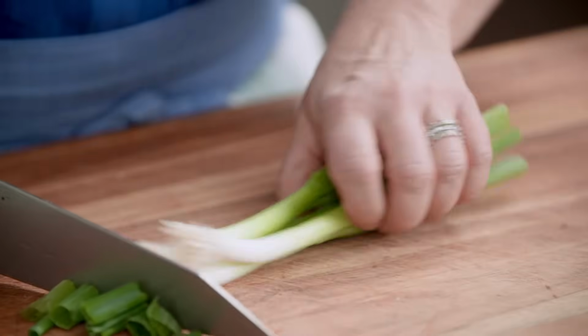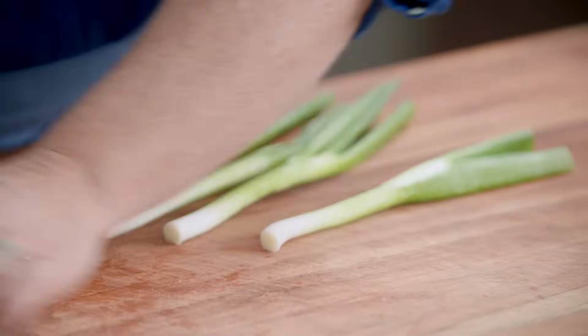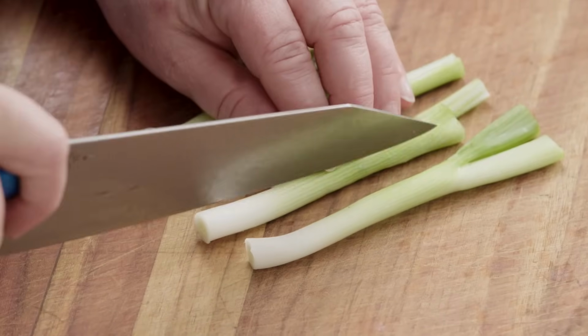To the salad, we're gonna add a whole bunch of fresh ingredients, starting with some scallions. Just gonna trim the edges here, trim the ends. And as I usually do with scallions, I like cutting the white and light green parts in half just because they have a stronger flavor. If you get a big piece of that in your mouth, it's very scalliony.